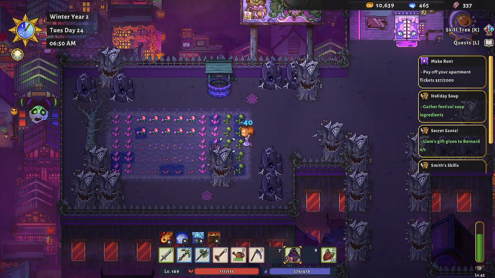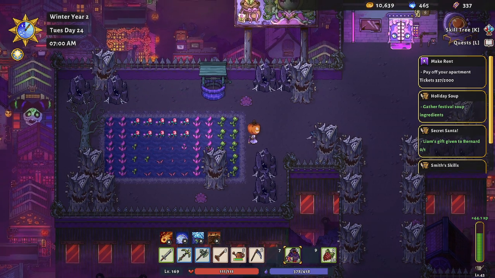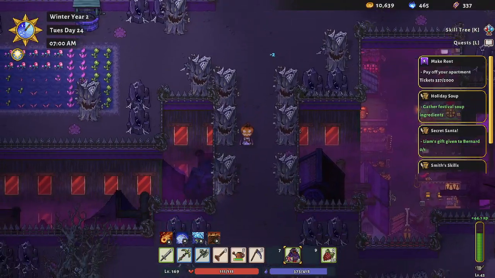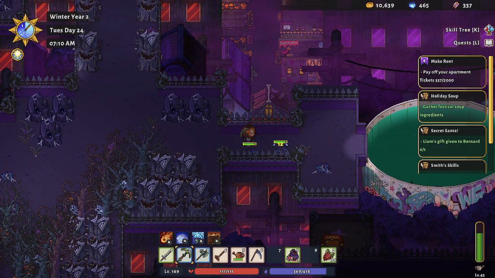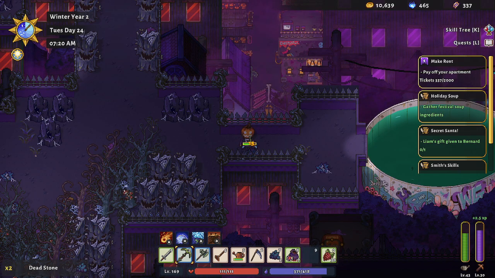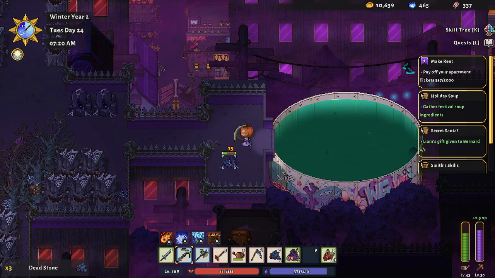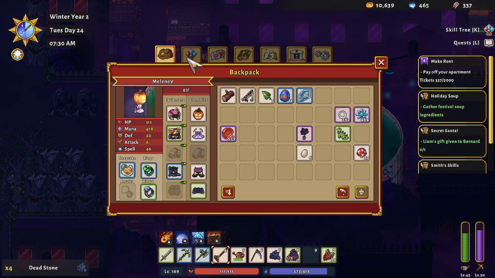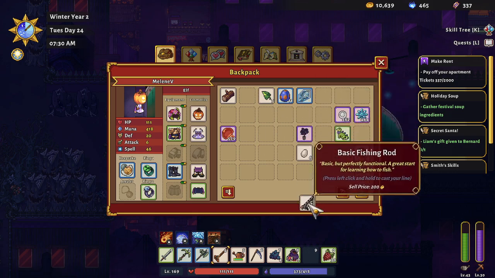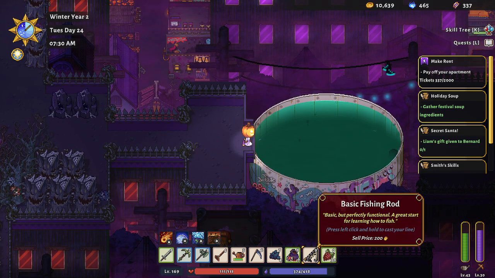Let's get these crops watered. So we got a bit of a path over here now. There's a few rocks in the way. We'll get rid of those. So yeah, before we clear out this area even more, I think we need to just go ahead and get an upgraded pickaxe so we can get all the stones clear. But let's get our fishing rod. I need to also get an upgraded fishing rod, I think.